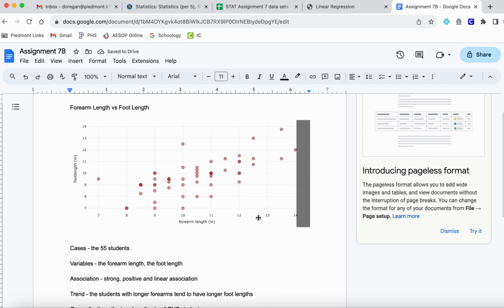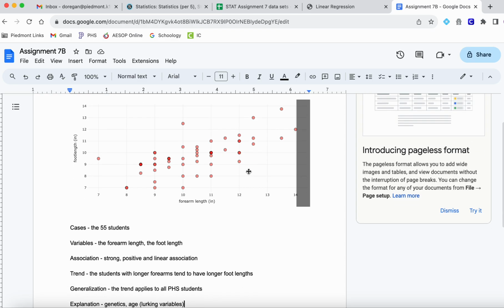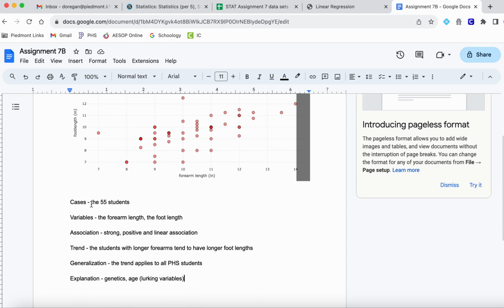So, and that'll do it. That takes care of the first problem. So you put it in the applet and you produce a scatter plot and you paste it onto your document, and then you address these different things. You respond to what are the cases, what are the variables, describing the association, describe the trend, decide whether or not you can generalize what you're seeing, and to what extent you could generalize.